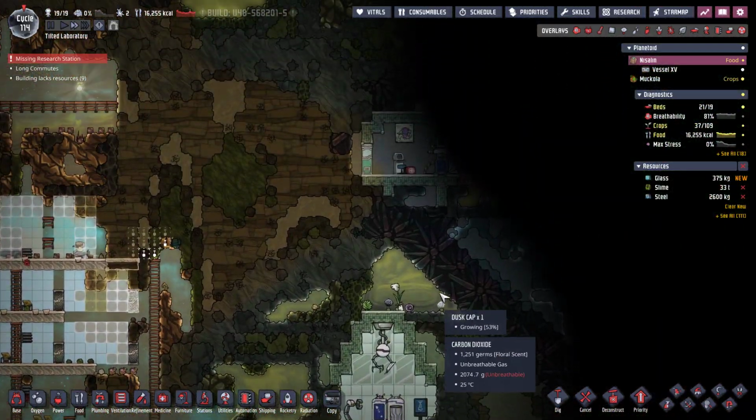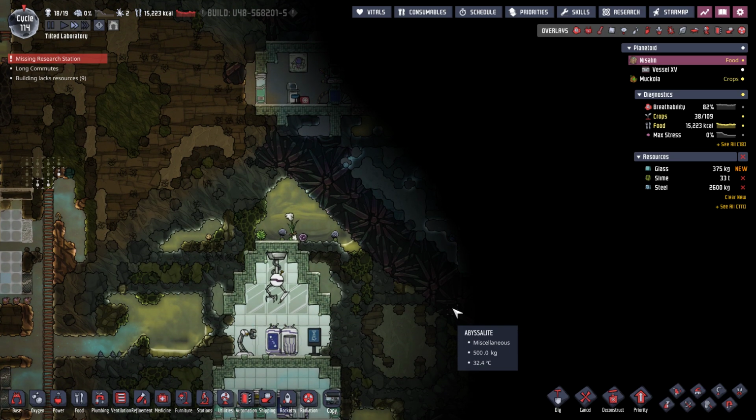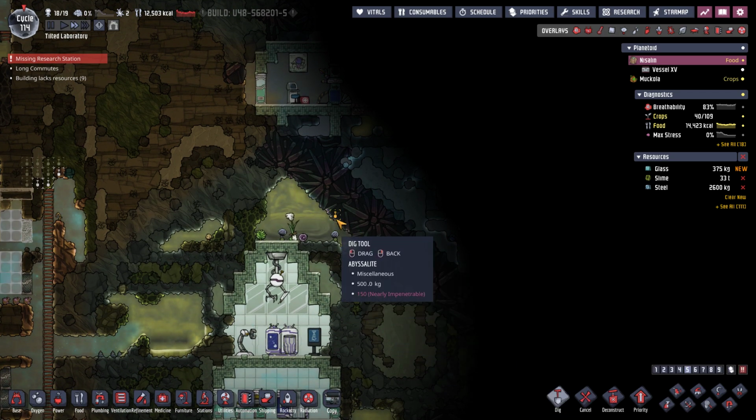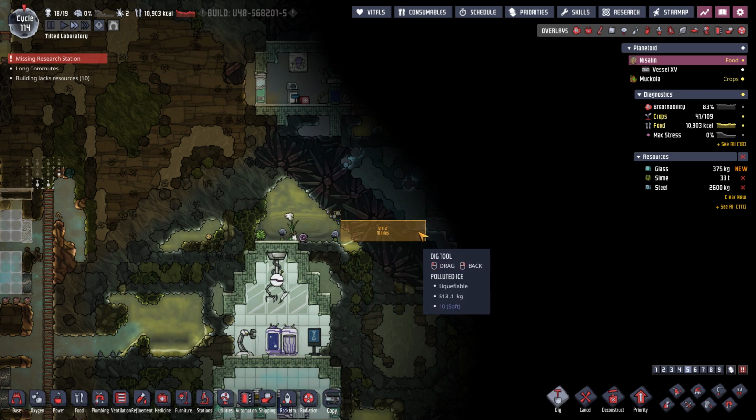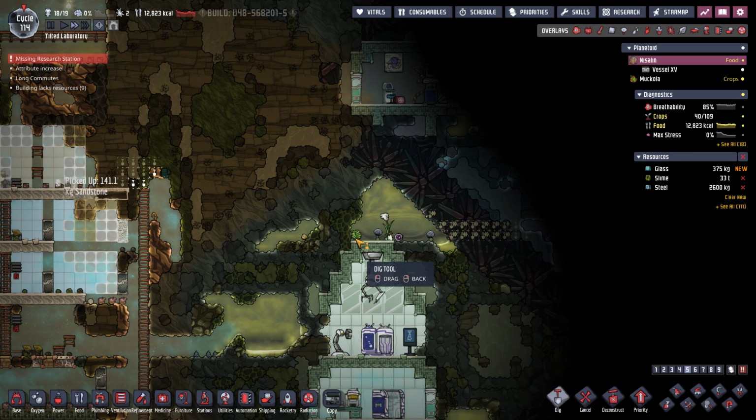I thought I saw, was there another cold biome? There are some sleet wheats. Is it worth digging in there just to get a little berry sludge? Maybe. Let's see how that works. Oh, I'm not even on that. Let's just dig our way over there.